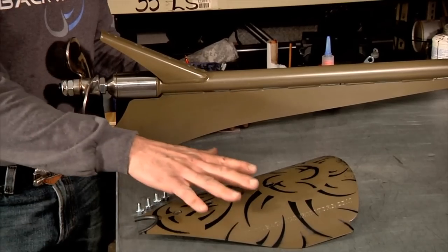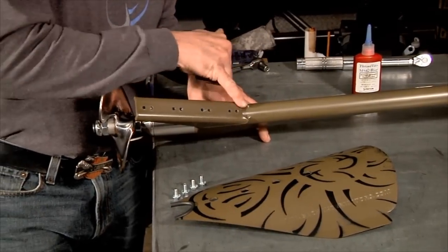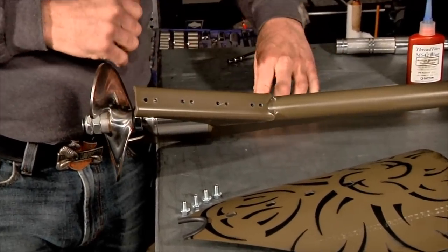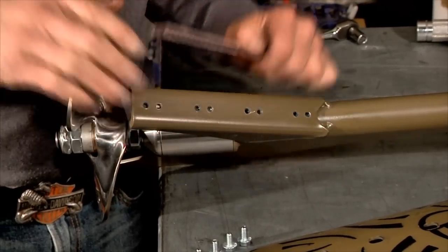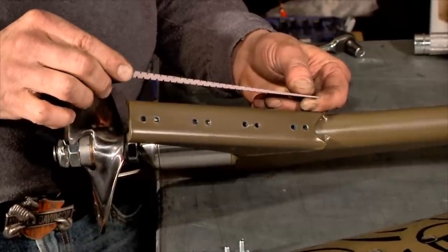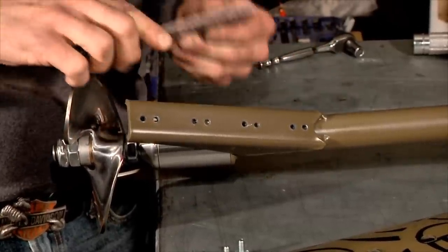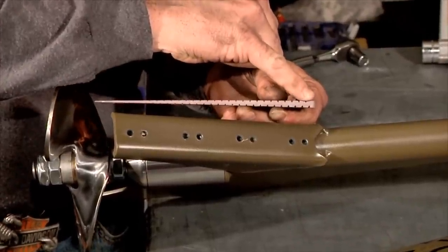The next step will be to install the cavitation plate. Now if you notice, there's 8 holes in the brace. Now the back holes are used when you don't have a shim, or if you use a shim and the larger part of the shim is towards the back. The front holes are only used if the larger part of the shim is towards the front.